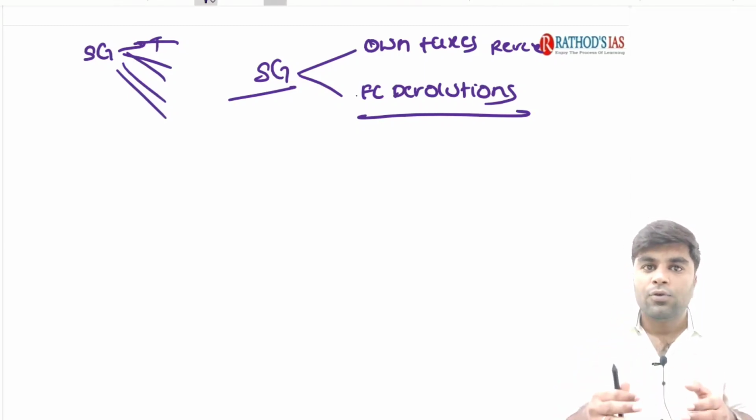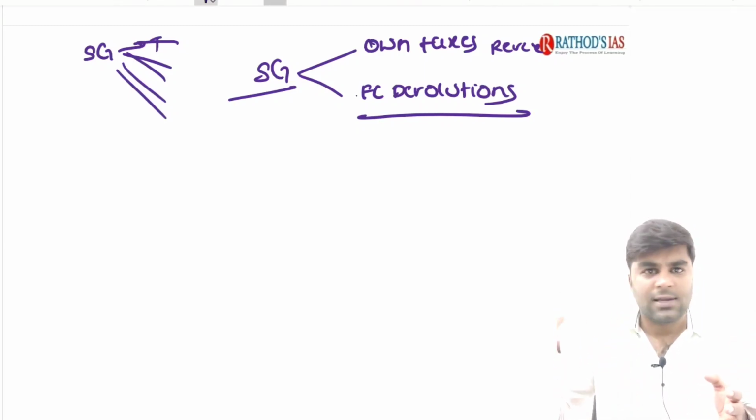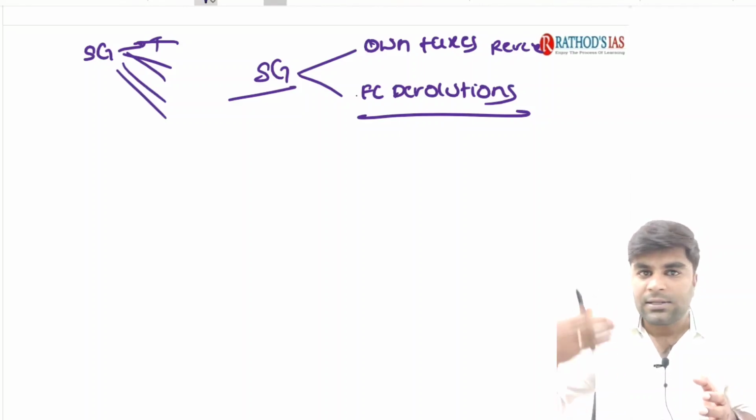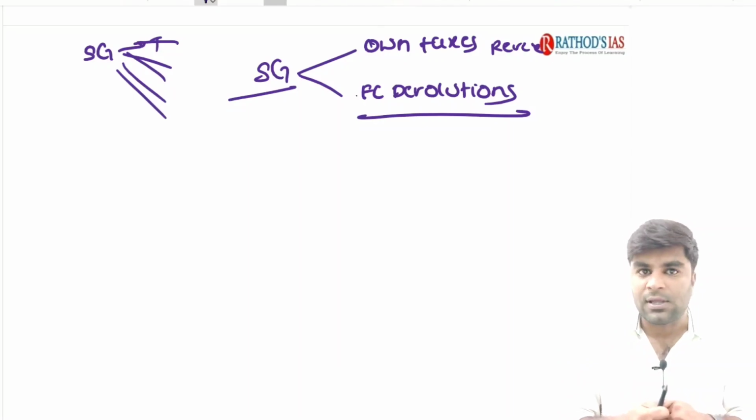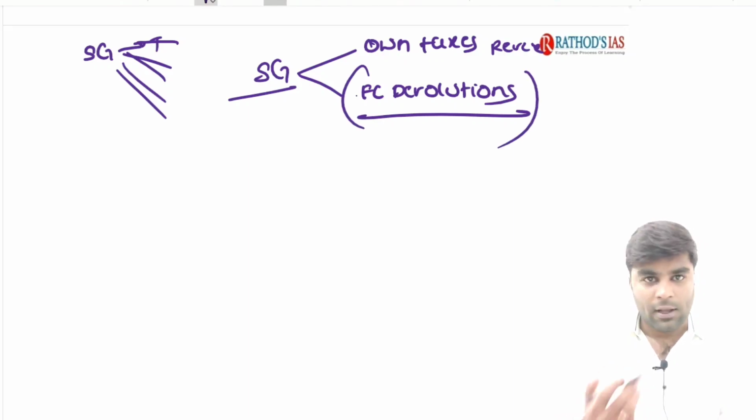Now the states are going to get that amount according to different criteria like population and demographic transition. There are various criteria upon which a particular state government will get the Finance Commission devolutions. This is altogether a different topic we will discuss in the next current affairs. But you might have already learned it in your polity or economy classes.